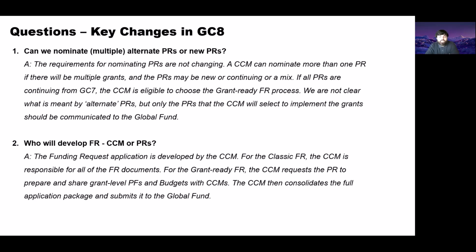Other than those two, the CCMs will still be responsible to develop and submit all other funding request documents that are required for the package. So again, in both classic and grant-ready funding request, the CCM is responsible for consolidating the full funding request application package and submitting it to the Global Fund. The only caveat is that for grant-ready funding request, you will, as a CCM, be receiving a grant-ready performance framework and grant-ready budget that will be part of your funding request submission.